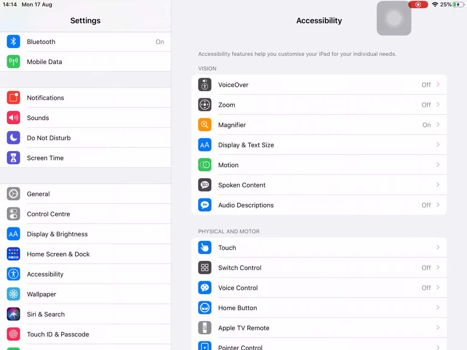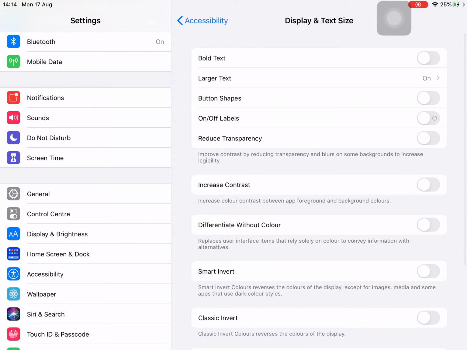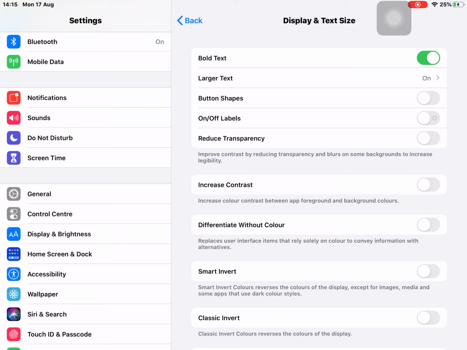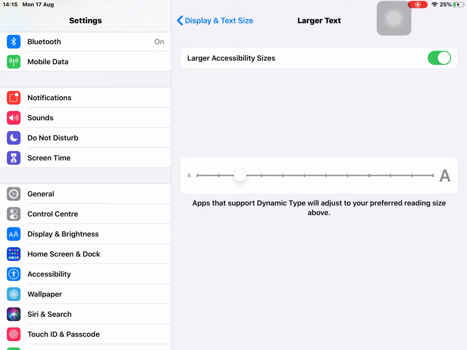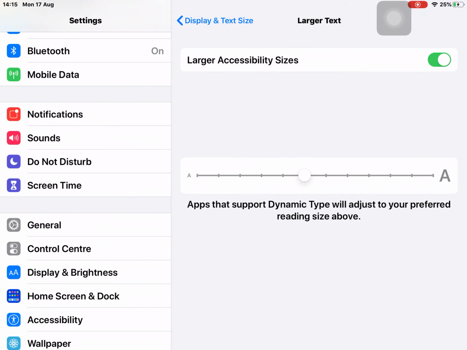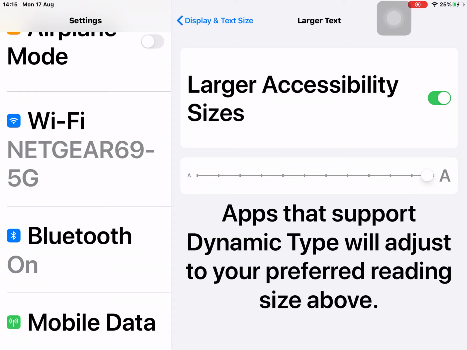Next is one of my favorite features because it actually adjusts all the menus and text to be a global command that changes everything. So the first thing we can do is the text may be quite light to somebody who's got visual impairment, so I'm just going to make it bolder, and immediately you can see the changes occurring there. Also, I've switched on larger text, and I can change that to be quite a bit more dramatic if I wish, and I can take it right up to the top level for somebody who has macular degeneration.